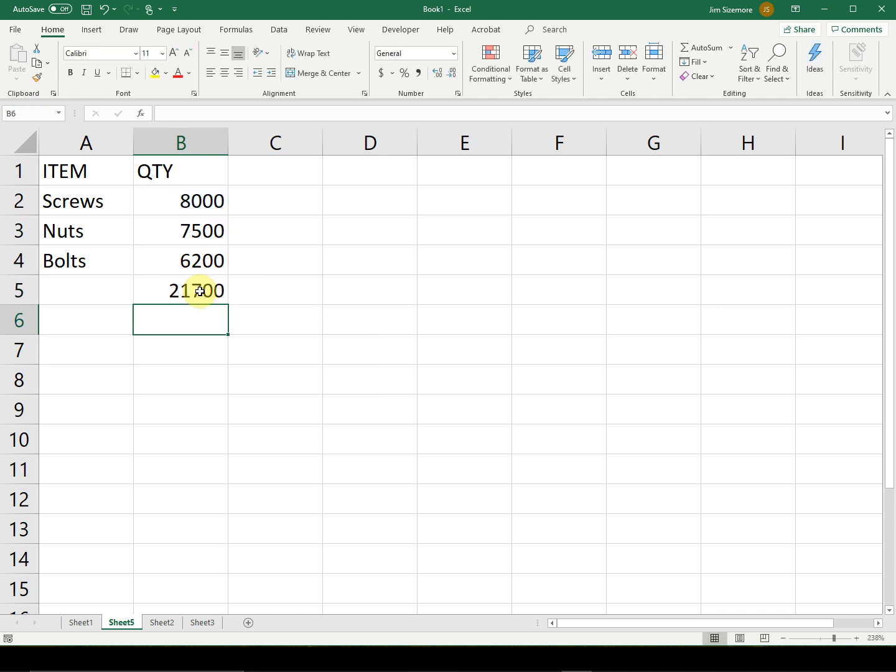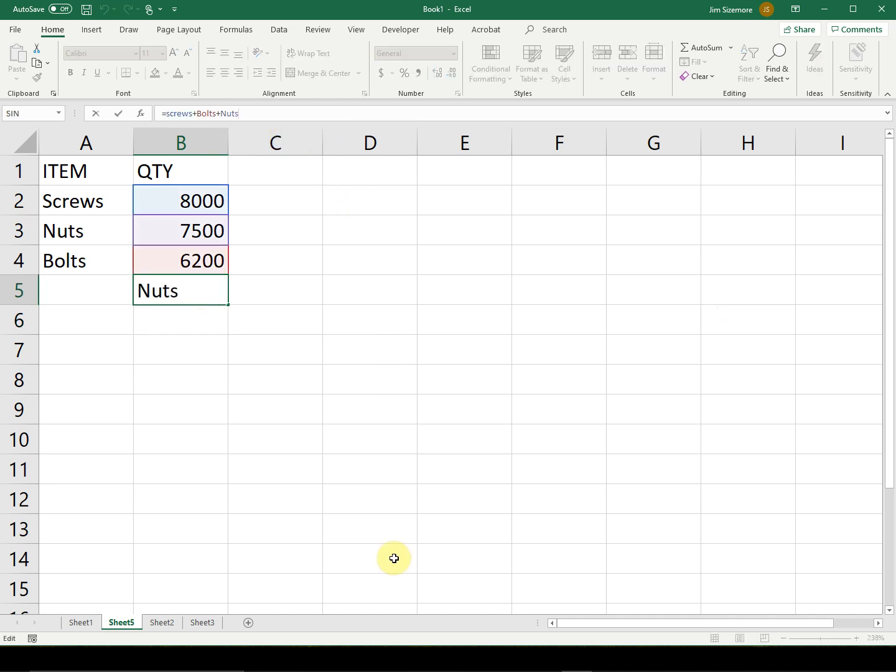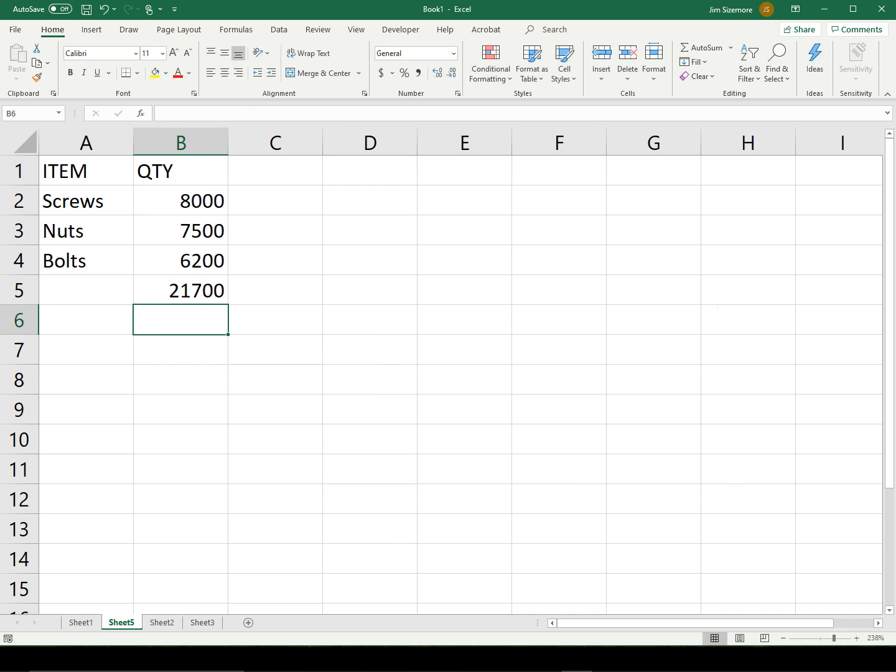But you can write formulas this way also. So that's a feature probably used as a beginner, not much after that. Once you get experience with Excel, you probably won't.